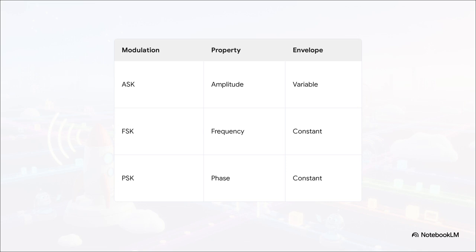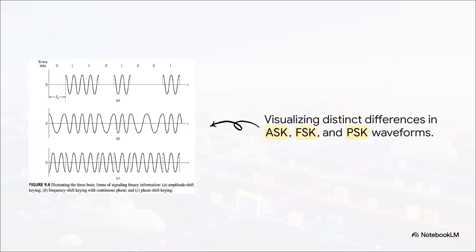Now look closely at this comparison. FSK and PSK have a massive, massive advantage. They feature constant envelopes. Because their overall amplitude never fluctuates, they are practically weatherproof against the kind of unpredictable channel nonlinearities that would totally wreck an ASK signal. When you see it visually, it instantly clicks. In that top waveform, ASK, the carrier amplitude is literally just flicked on for a binary 1 and off for a binary 0. Super simple, but kind of fragile.